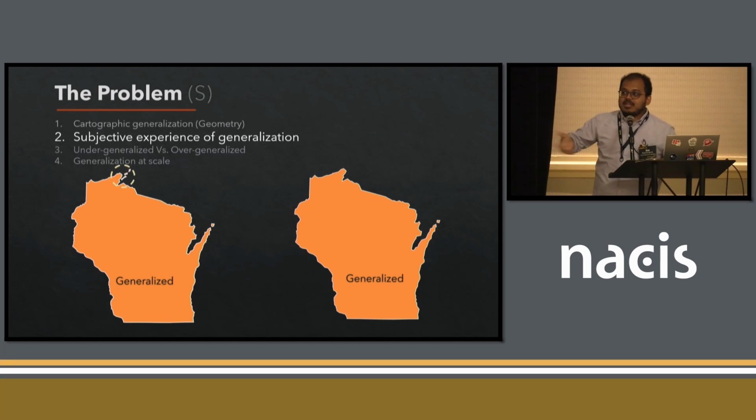So we do have answers for both, like for including the Apostle Islands at the top. So what's the logic behind it? Like, if I'm from India, I don't know anything about Wisconsin, I don't know anything about the Apostle Islands, I might remove it, right? So this is the problem with the subjectivity of the particular generalization.